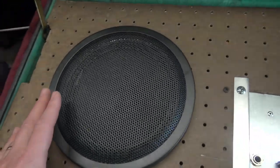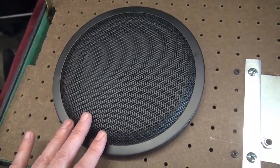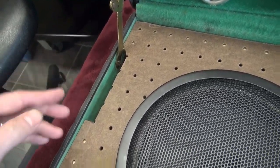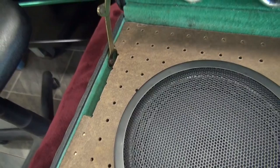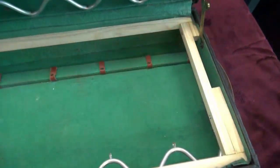And I use these cool metal covers to protect the speakers. I'm gonna have to put a little bit of silicone because they do try to vibrate with high frequencies. You see the hinges here, I had to have some clearance slots, so my framing had to actually go around that so that they would clear when it's closed. So let's pop this thing out. You can see how I built it.